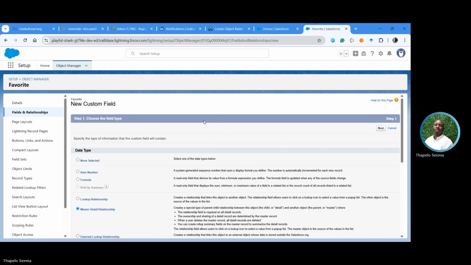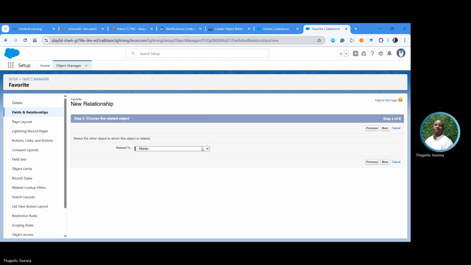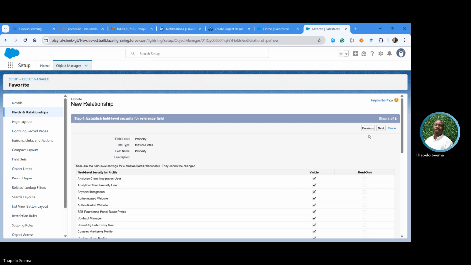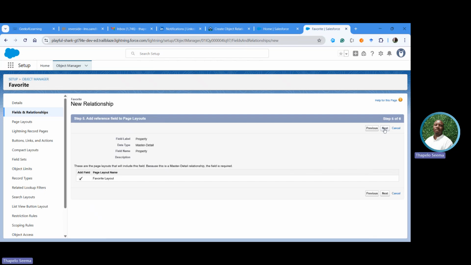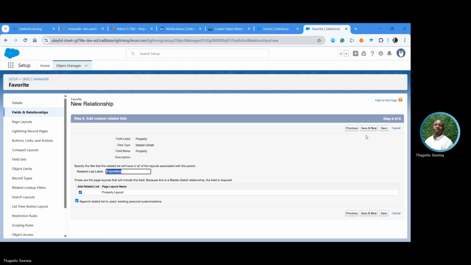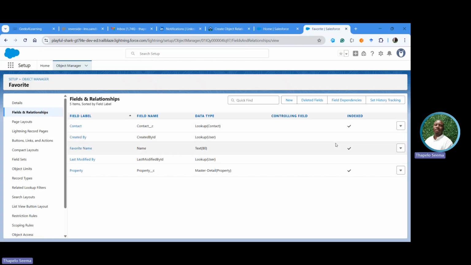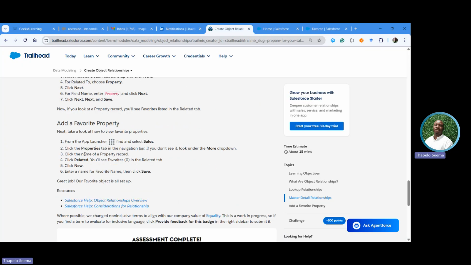Next, next, next, next, next, and say a master detail type of relationship between the favorite and the property.